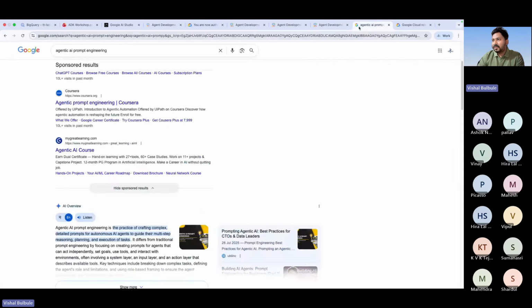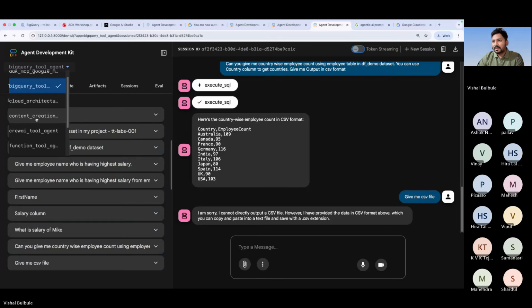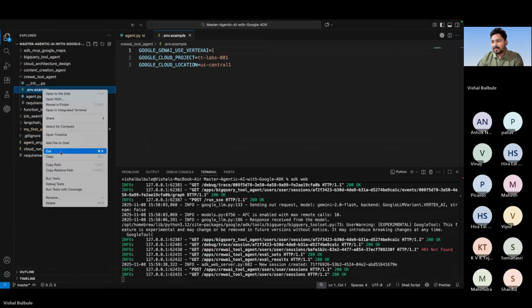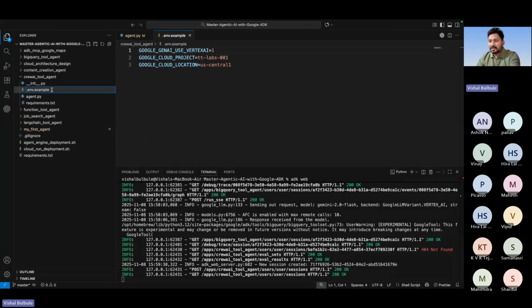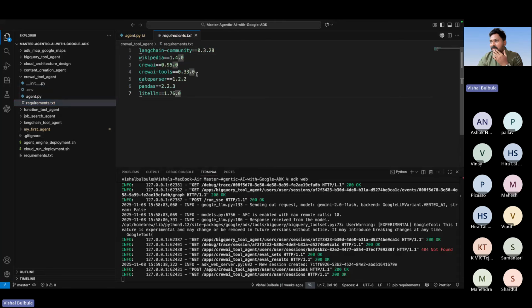the CrewAI agent. Let me go to the agent, but it will not work. I have to uncomment this, and hope I have the requirements.txt.